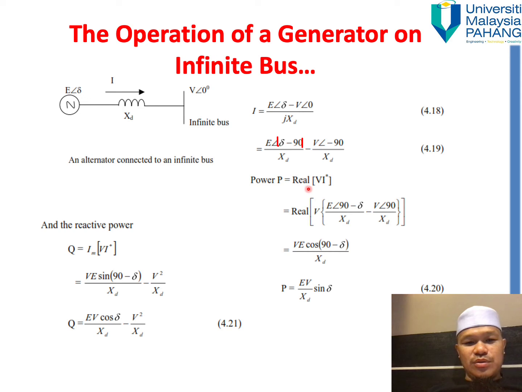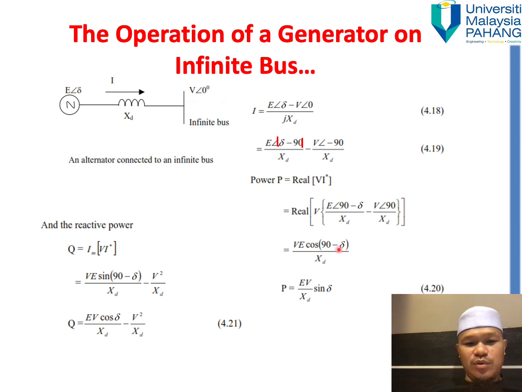And the power P equals the real part of V I conjugate, remember. So you multiply V with this I, and you get this value. Again, you can use Euler, or the expansion of the A plus B concept, because this consists of cos and sine. For real power, we just consider the cos. So that's why cos of (90 minus theta), V equals (90 degrees minus XD) divided by XD. Cos 90 is 0, so it will cancel.